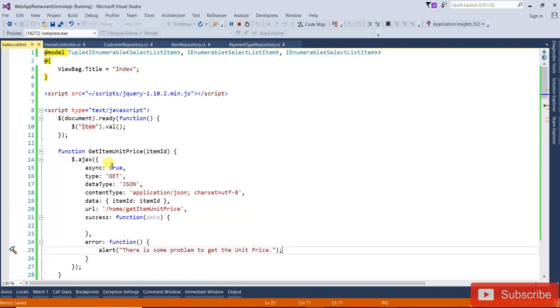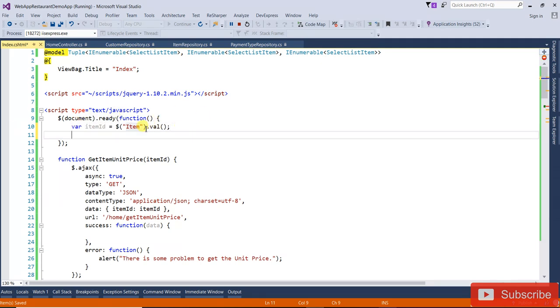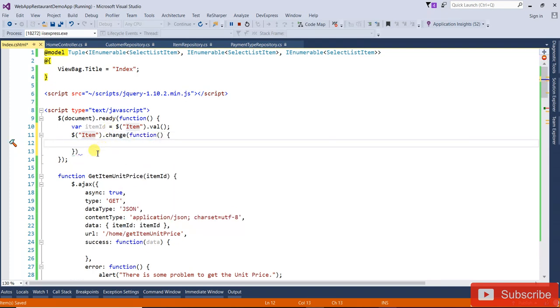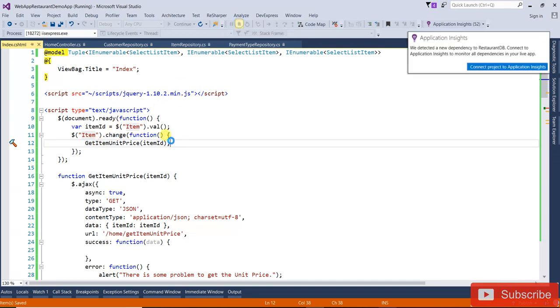Right, till now it's okay. Here this will be where your item ID will be the value, and when it is going to fire, this starts on your change. This one should fire. So first it will be the item, then item ID. Okay, that is done. Then stop debugging.